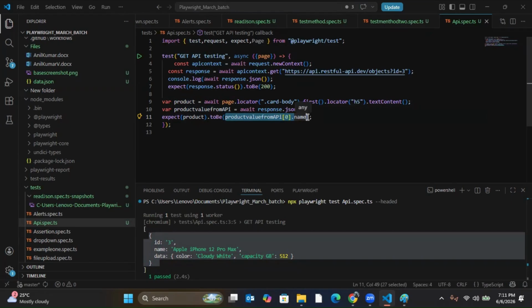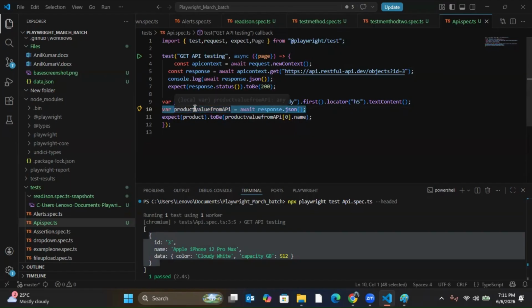Understood? Okay. Yeah, I think so. Now what's the confusion? See, first I have to get what I am getting in the UI. Whatever it is showing in the UI, that text statement I will fetch out. Second, what I did, maybe you are not getting it, Ankit, because you have not attended or not seen the recording on how to parse the JSON. If you go through that, you'll understand.